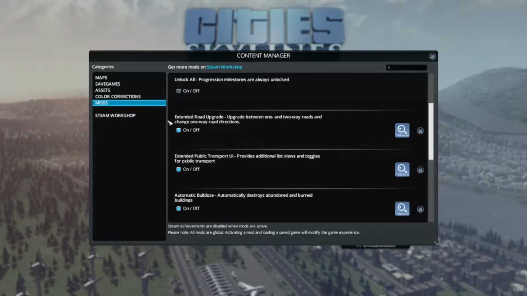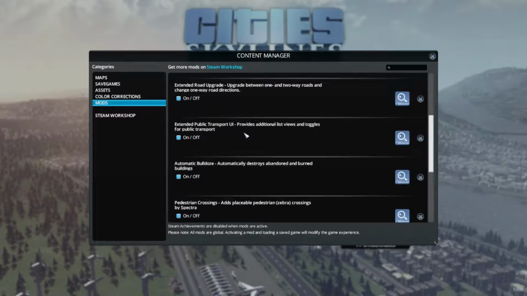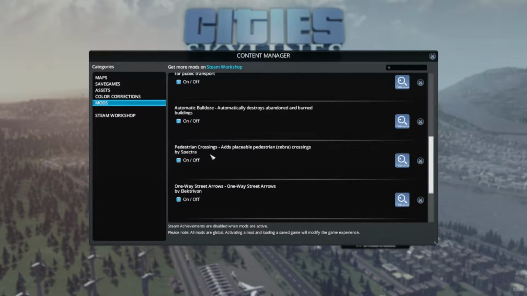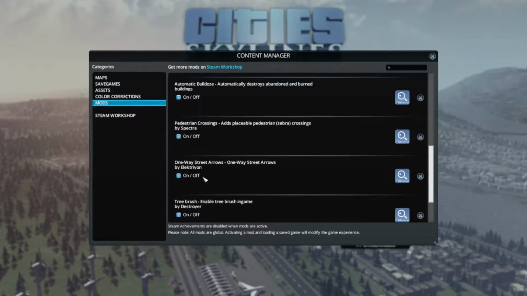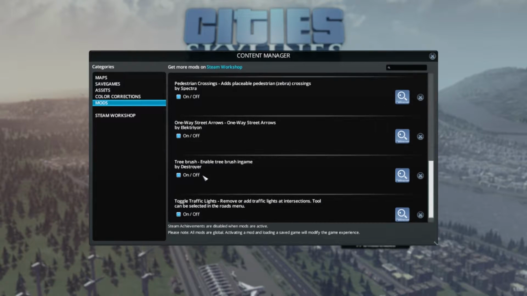So all I've got is a mod where you can change the roads between one- and two-way roads and directions. I know there's already something like that in the game now since an update, but I like to keep it on anyway. More of a UI for public transport, because transport can be a bit of an issue. Automatic bulldozing, because as soon as people start dying, or as soon as garbage kicks in that no one's picking up, you just delete building after building after building, and it's a pain in the arse. Pedestrian crossings, which can be really helpful in terms of traffic, so more people will walk. And also, if you put in one-way roads, you can see which directions to go in. Really helpful when you're road building.